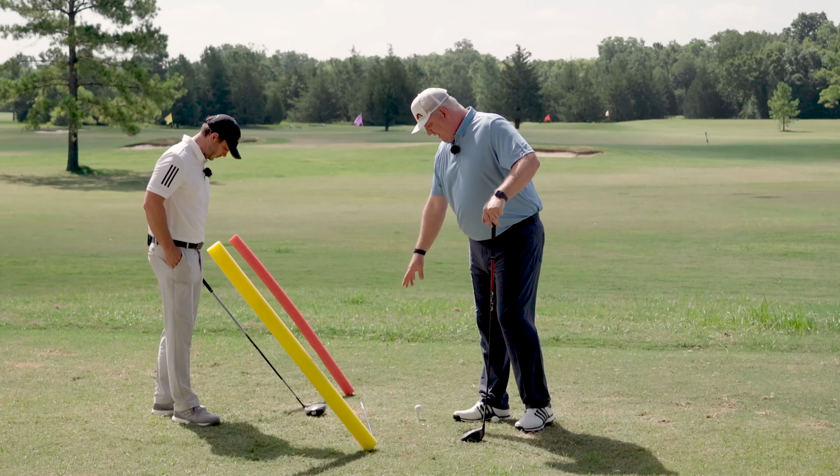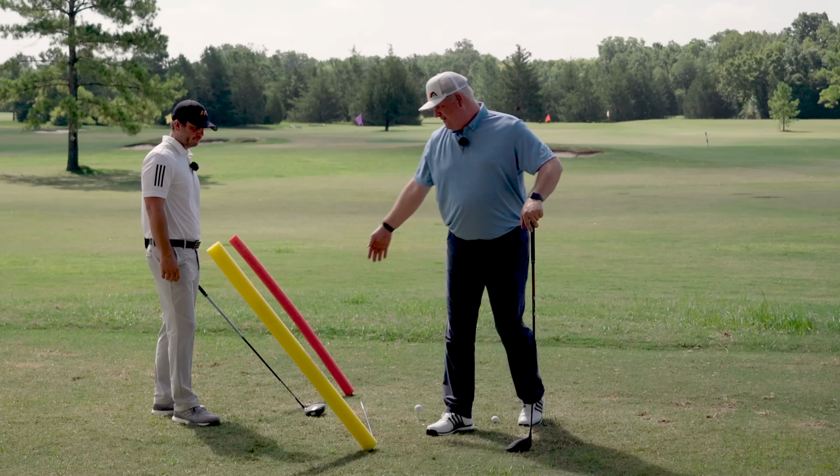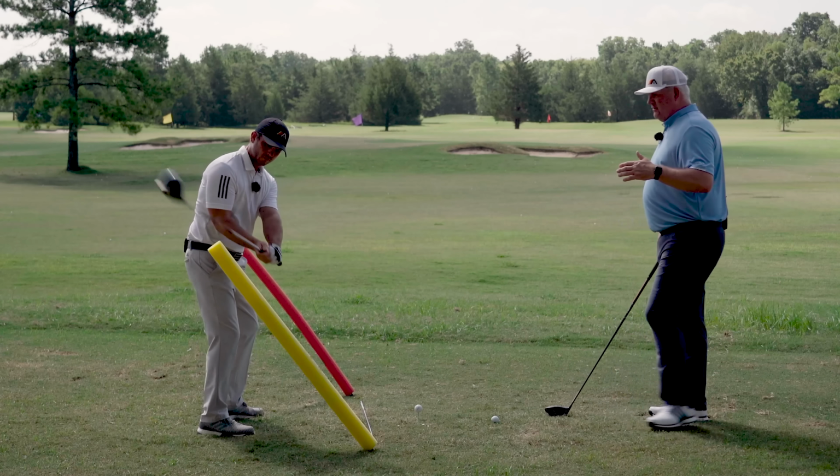But we've got our alignment stick on the ground. This is our target line. We got it a foot inside the golf ball. Then we've got our back end of the plane and our front end of the plane. So Shaun's going to stand in there and get a feel for where these two things are as he's just wheeling the club around them.